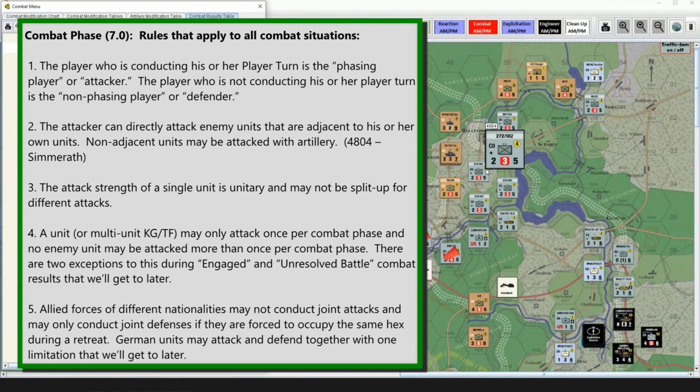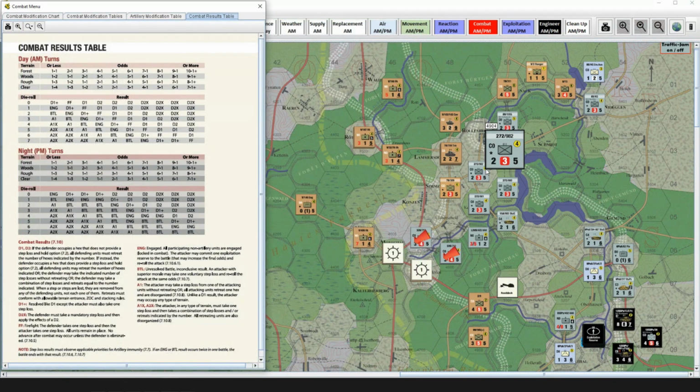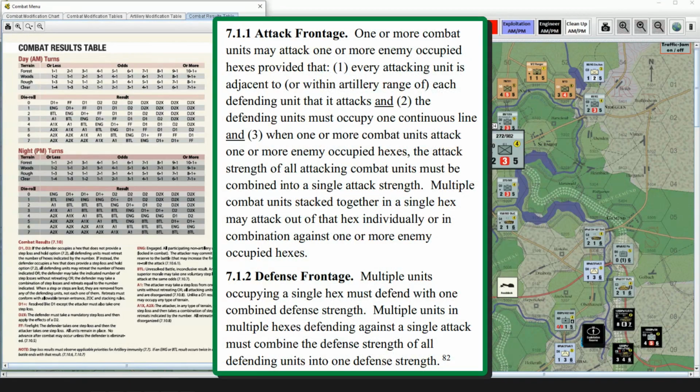The Allied forces of different nationalities may not conduct joint attacks and may only conduct joint defenses if they're forced to occupy the same hex during a retreat. German units may attack and defend together with one limitation that we'll get to later. Lastly, the attacker may make as many or as few attacks as desired, resolving the battles one at a time in any order desired. Next, I'm going to talk about combat frontage and multi-hex combat, which is Rule 7.1.